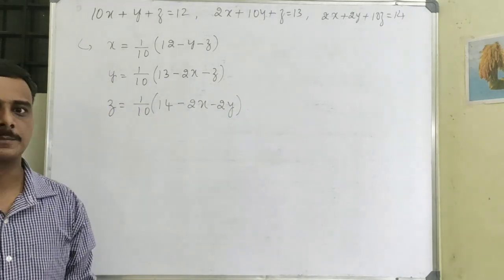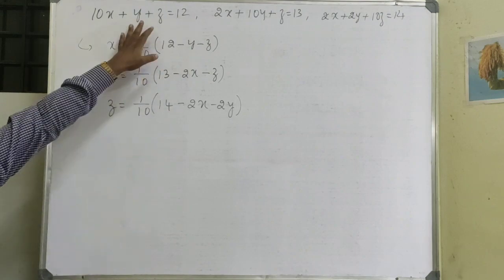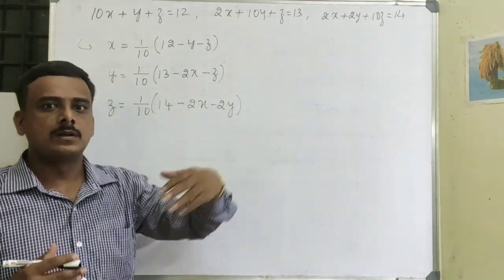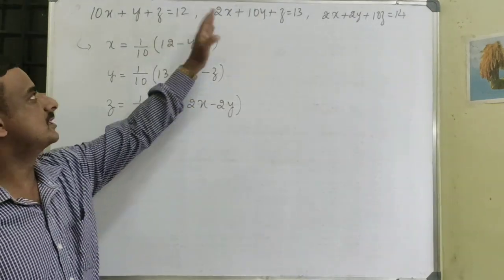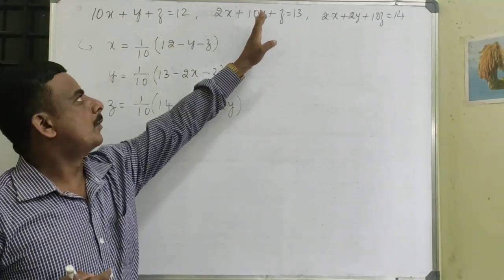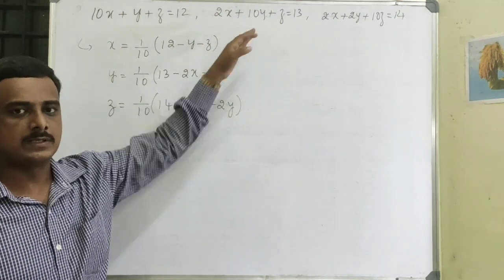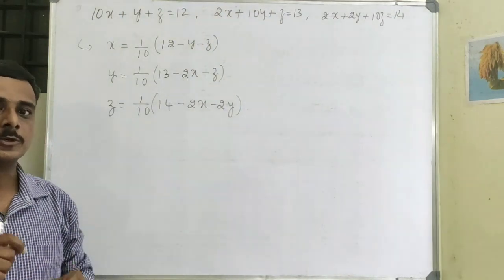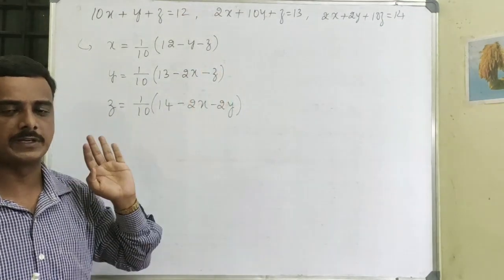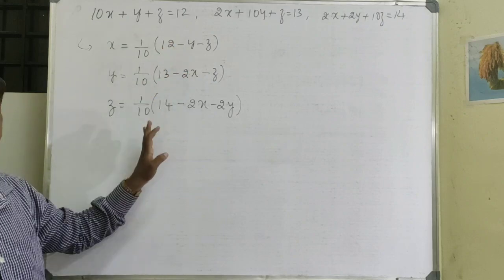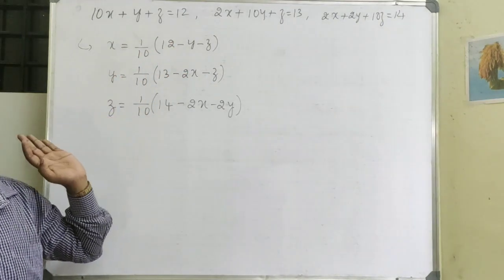So that is the first step. From the given equations, first you have to confirm whether the given equations are diagonally dominant or not. If they are not diagonally dominant, interchange the equations. So if possible, you can write this equation in the first place, then this in the second place. Interchange the position of equations to get a diagonally dominant system of equations. Then from those equations, write an expression for x, y and z.